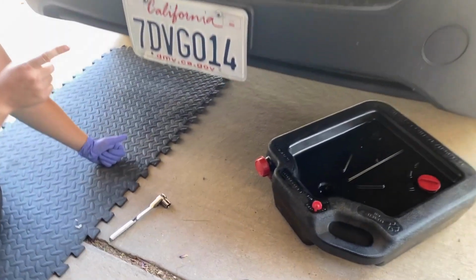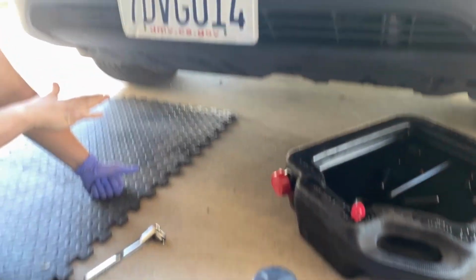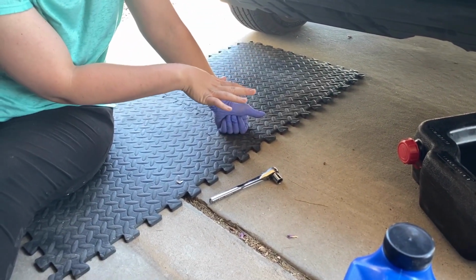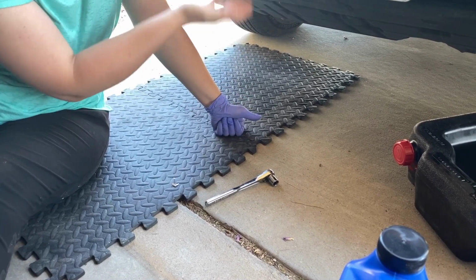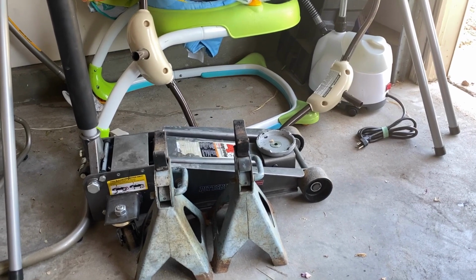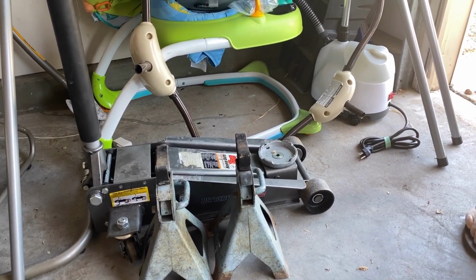Okay, so the other thing was, because I have a RAV4, this is just tall enough for me to not need any extra tools. But if someone has a smaller car, they might need something to lift it up. Yeah. You need a jack and some jack stands, and that'll lift the car if it's close to the ground.